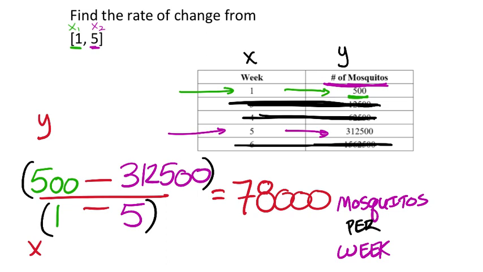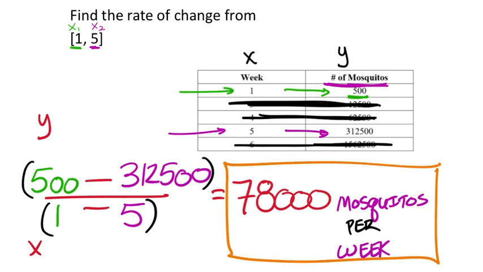So hopefully that makes sense to some of you guys at least. But either way, you may have to type those in. You may have to just choose them from the drop-down menu. Just be aware of that on the assignment. 78,000 mosquitoes per week. And now this is positive, so whatever this context is, they're approximately adding 78,000 mosquitoes per week. We do have exact values for both x's, so on the assignment, it won't let you be off even a little bit on this.